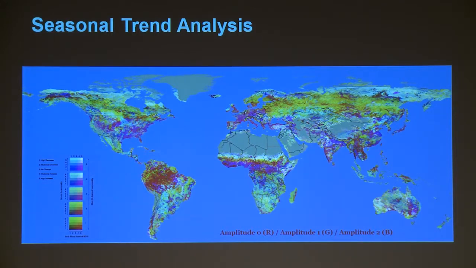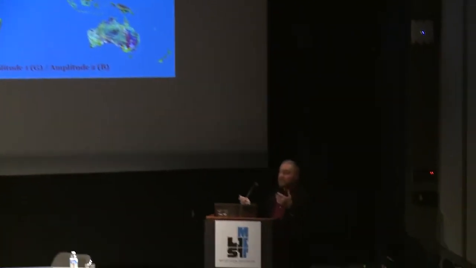That's pretty dramatic. Now, we actually tried to make a legend to explain what this thing is portraying, and found that even if you had a legend, it's kind of meaningless. So I might look at a color, find it over here in the legend, and it says, well, the phase of the annual signal is shortening, the phase of the semi-annual signal is lengthening, the amplitude of the annual signal is increasing while the amplitude of the semi-annual signal is decreasing. I have no idea what that means. So we developed then an interactive legend that allows you to actually say, what does this mean?